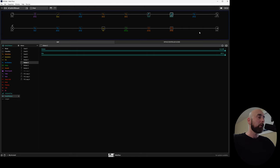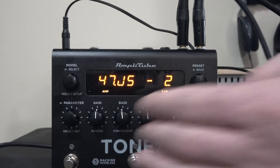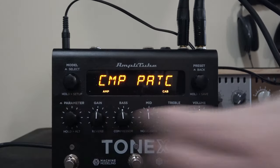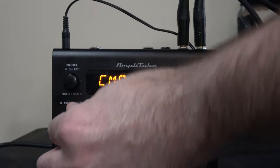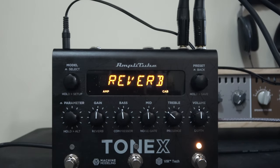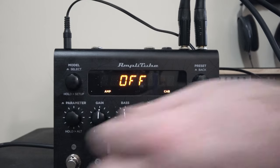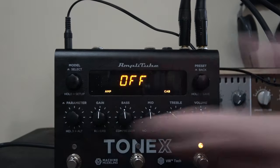Now, a couple things on our Tonex pedal that we would want to have set up properly as well. So here we are over on Tonex pedal. Now, if we want to set this up properly, I obviously have, if you noticed, reverb set up on my Helix 4 Cable Ultimate. So we'd probably want to make sure that our reverb is turned off. And the way we'd do that is with our parameter control. Press it once and then scroll till we find where it says reverb. Press our parameter control again, and then we can see we can simply turn it on and off. So I want that off.